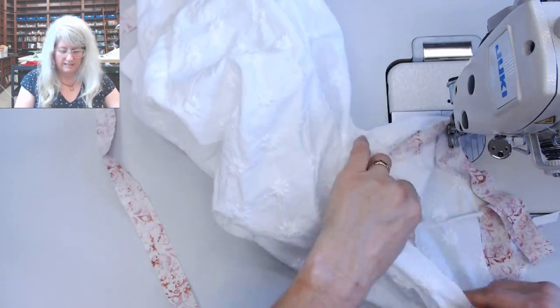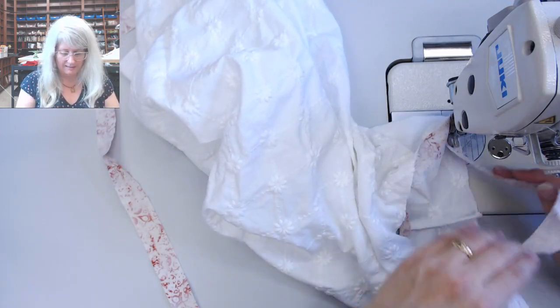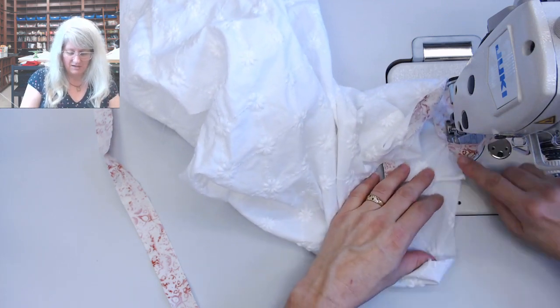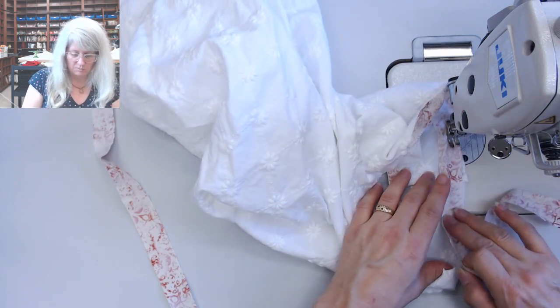I'm gonna want all these tees. I have to wait a month to have them back. Oh, that's not a very nice juncture right there. So let's smooth this out.